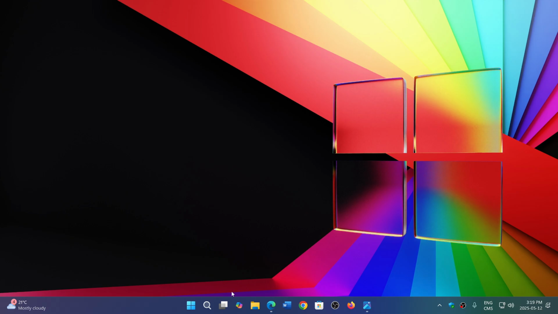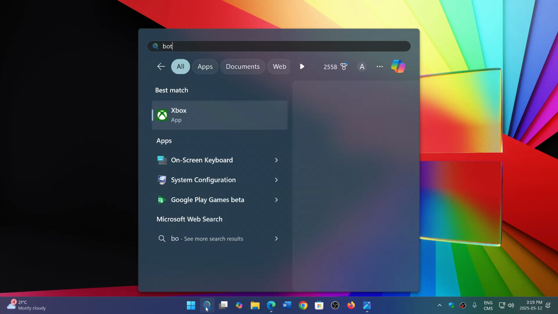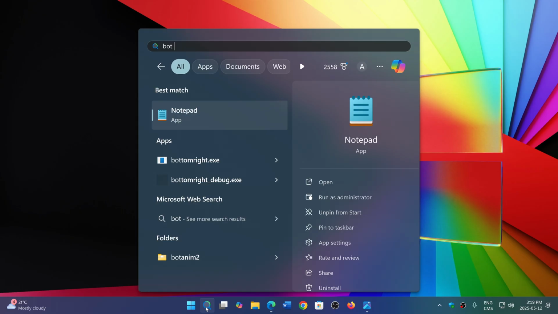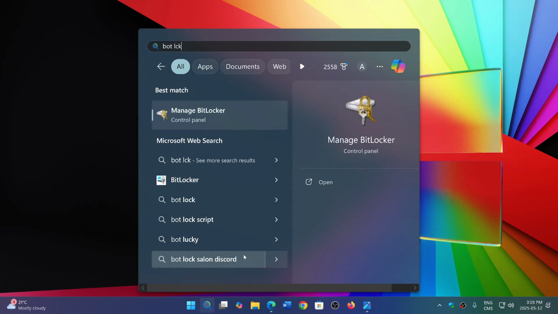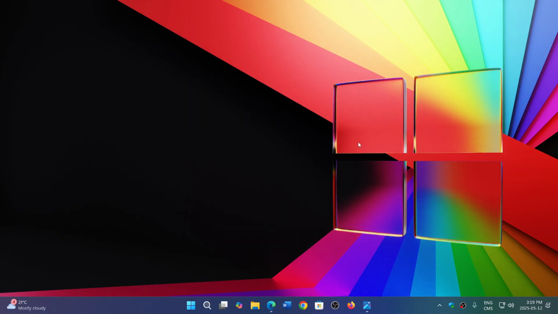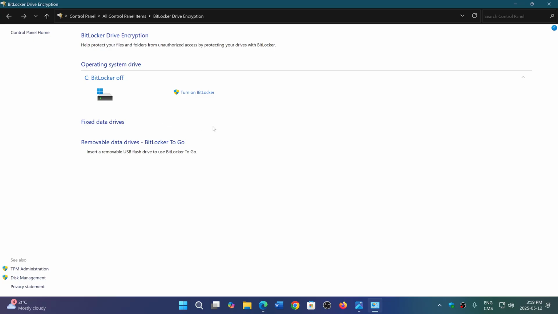What happens is you can look at the status of BitLocker by just searching for BitLocker info. What this is going to give you is Manage BitLocker in the Control Panel. Here, if it's turned on, it's going to be telling you that you can turn off BitLocker if it's on. So basically, if you want to turn it off, it's going to ask you for a few things.